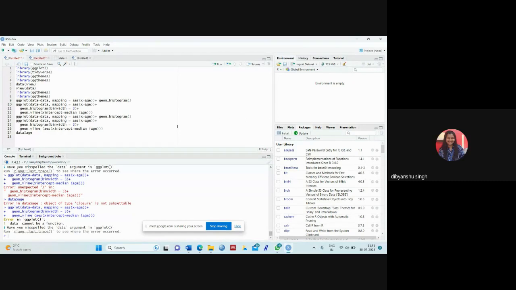Sir, I am also having some errors. Yes, ma'am. And can you remove the space between vline and the bracket?